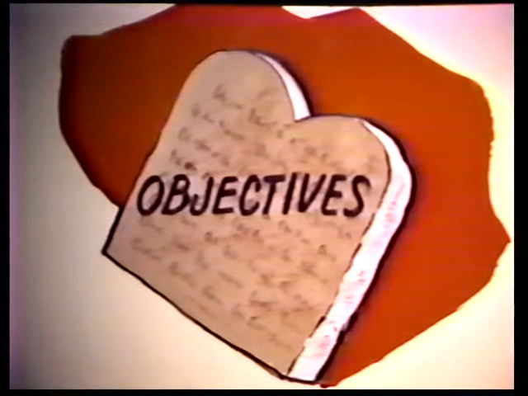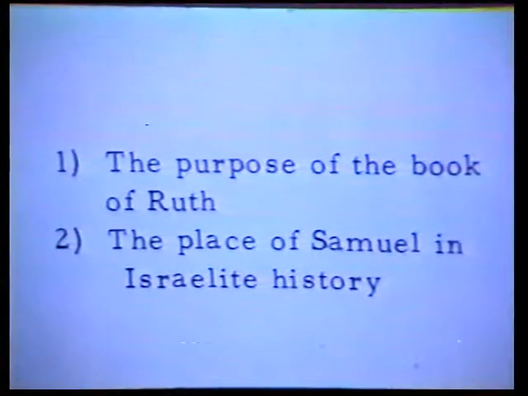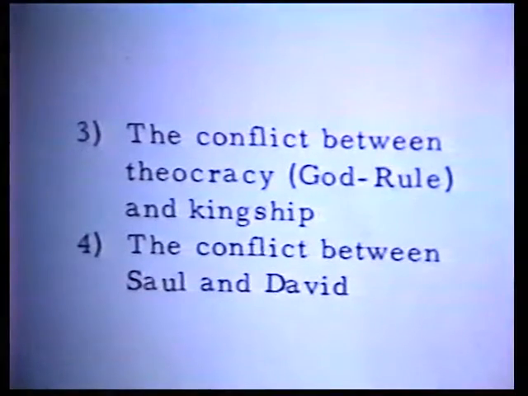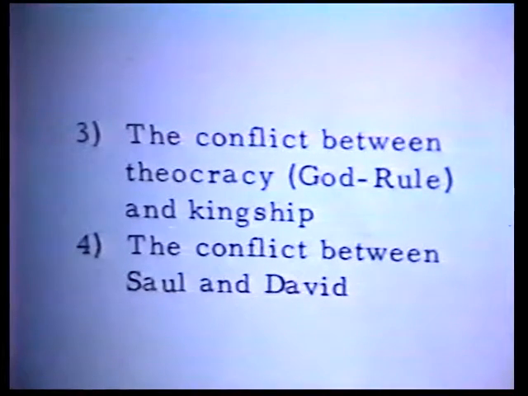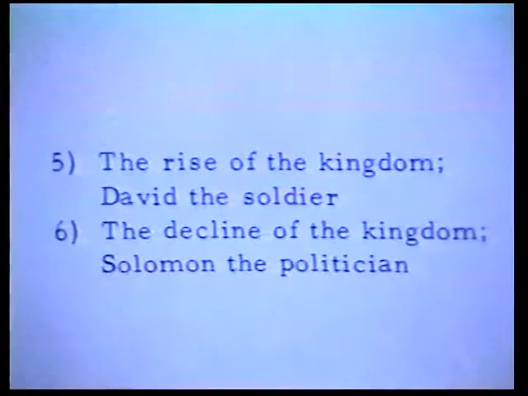After viewing this presentation, the student should be able to answer questions on the purpose of the book of Ruth, the place of Samuel in Israelite history, the conflict between theocracy, God rule, and the kingship, or Samuel versus Saul, the conflict between Saul and David, the rise of the kingdom, David the soldier, the decline of the kingdom, Solomon the politician, and the purpose of the visit of the Queen of Sheba.